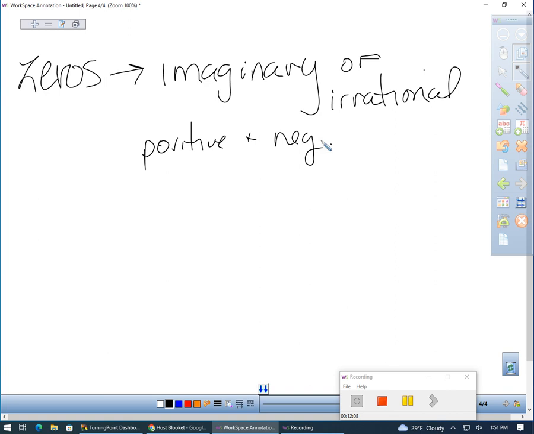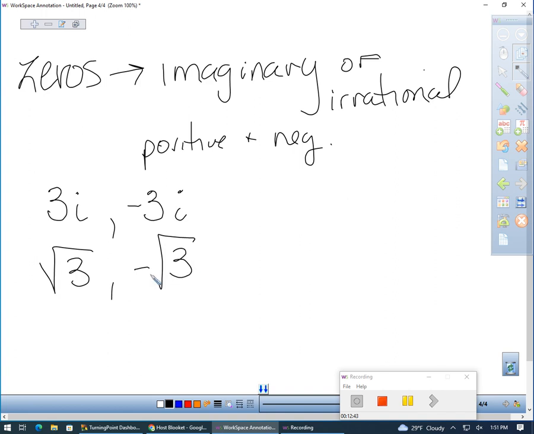So today I'm going to ask you to find some polynomials like we did last week. Remember when I gave you the zeros and I asked you to put it in the box and multiply them? We're going to do the same thing, but we're now going to be imaginary and irrational. Okay, so if I give you a 0 that is 3i, that also means there is a 0 at negative 3i. If I tell you there's a 0 at square root 3, that means there's also a 0 at negative square root 3. They always work in partners, work in pairs.